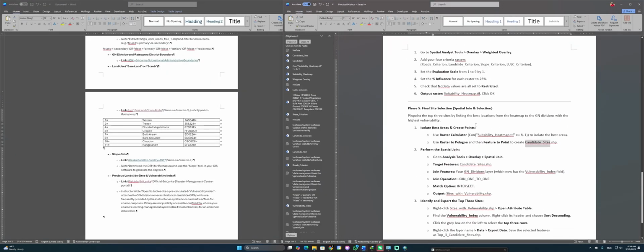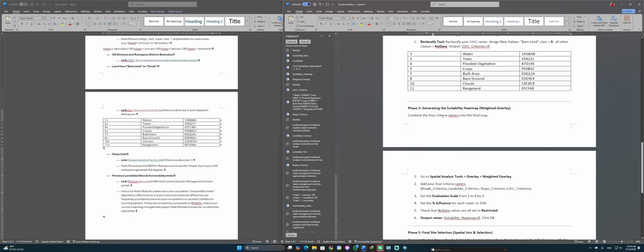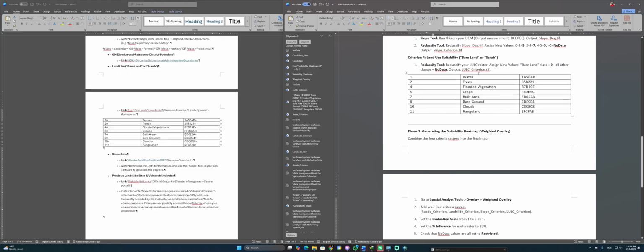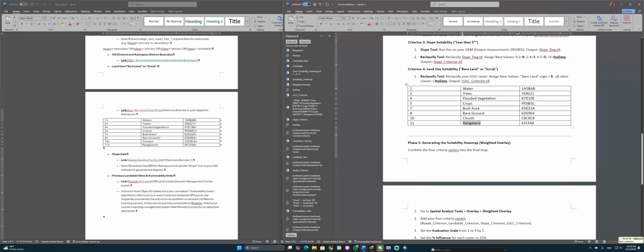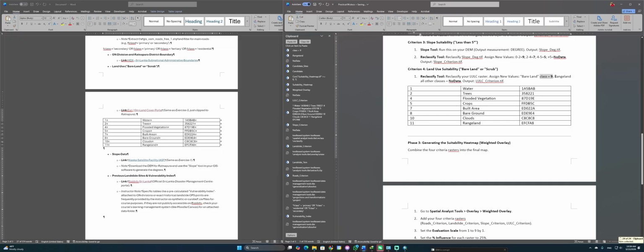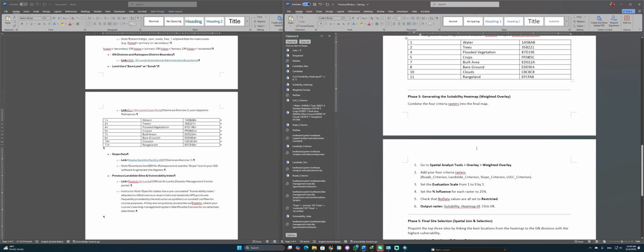Let me type, otherwise in here you will be in trouble. So here type pair land and ranger land as 9. Put the ranger land also to the class 9 and all the others into no data.